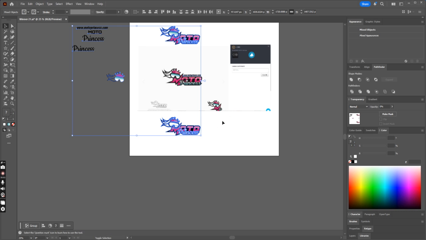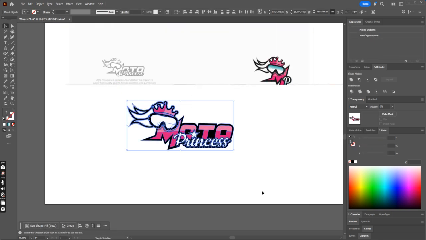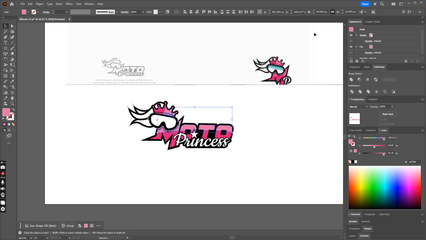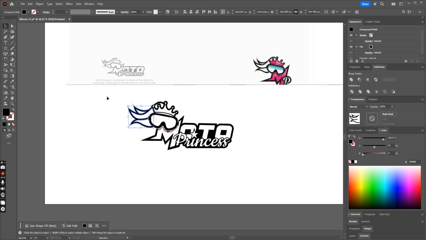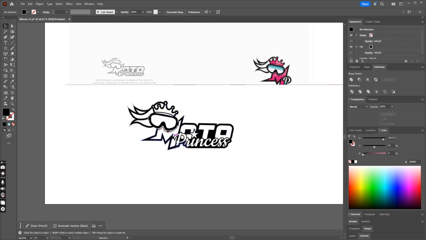First of all, lock everything except this one. Lock everything except this one by pressing Ctrl 2. Now go to divide and ungroup. After that, just select same colors with the above these two, select similar objects and clear them. Do the same thing, just keep doing that. And in this hair part, I think we can just select all of them, and also we have to delete this part.